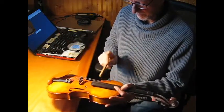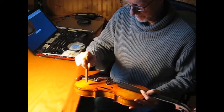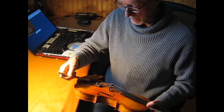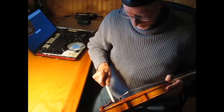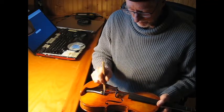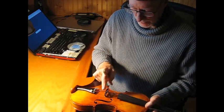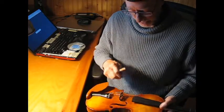Sounds high. Sounds low. So these top plate sounds low. Let's try the tailpiece. Sounds low. It sounds high. So if this is low, this will be high. Try the string bar. This is low. It's a little bit high. It's a bit low. So when we get these back in harmony, it'll be where we want.